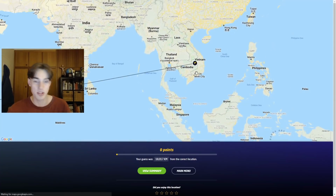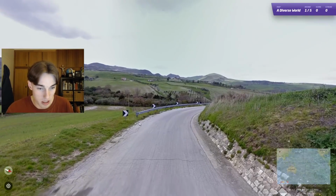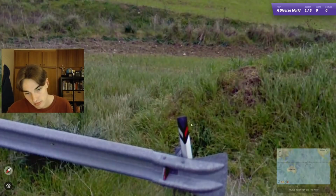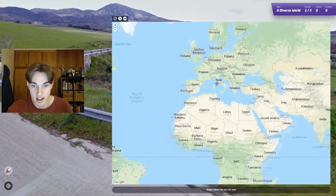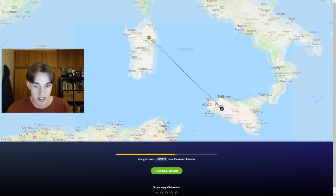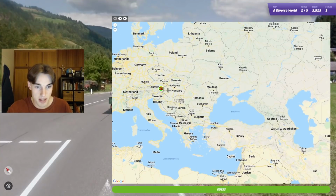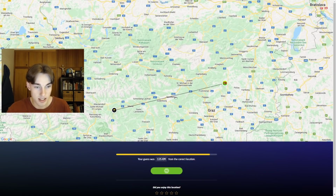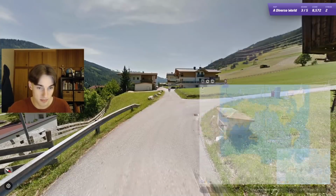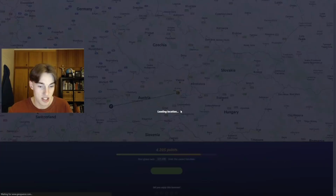It's a tough area there. I really should have gone Cambodia there. I don't know. Okay, so one more, of course, or a couple more, depending on how this one goes. But, okay, this one looks like Sardinia or something. Bollard looks more Italian than anything. What did I say? Sardinia? Yeah, I could see it being Sardinia or mainland. Yeah, actually, just ends up being Sicily there. Next one will be Austria, based on the bollards and whatnot. Okay, so we got tough rounds today. I really should have gotten that Cambodia, but everything else has been relatively tough so far.